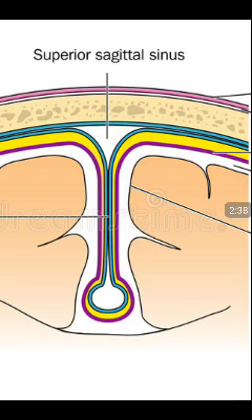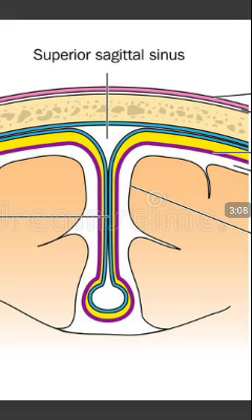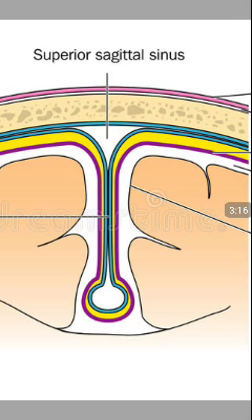Falx cerebri, tentorium cerebri, falx cerebelli and diaphragma sellae are all actually doublings of the meningeal layer of the dura mater. In these foldings, the endosteal layer doesn't play its role, or doesn't result in the formation of the falx or partition.